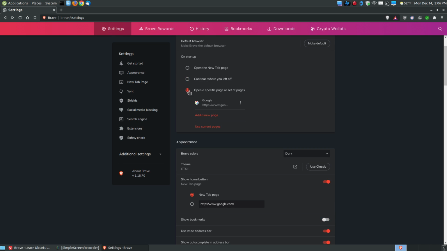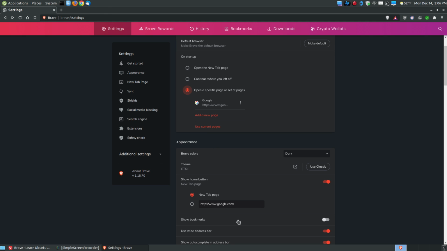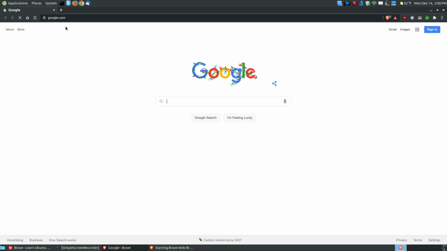Or you can put a specific page. Like if I wanted to open to google.com, if I open this browser here, setting it as Google, when I click the new tab, or when I open it up, it will eventually open. Down here's the new tab. If I was to close this now, leaving it here, and I go back to Brave, instead of opening to my dashboard, it's now going to open at Google.